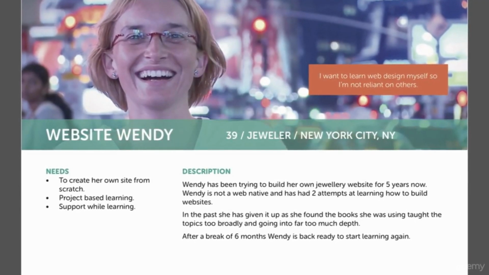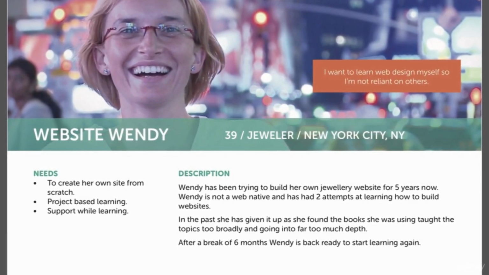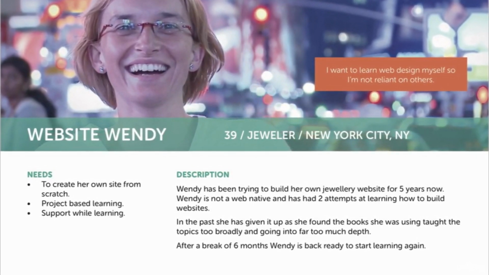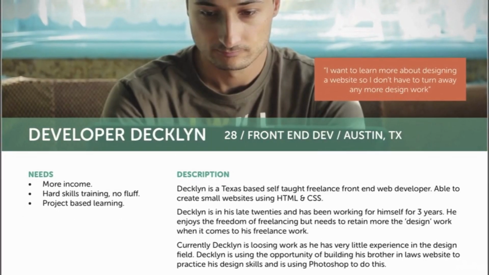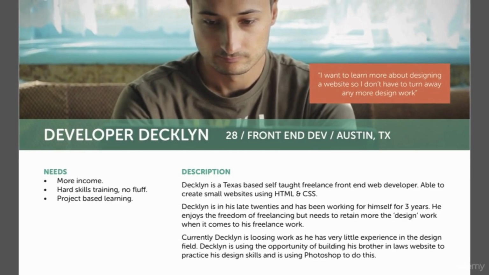So buyer personas look like this. They are super simple. They just have basic details about the person. You need to give it a name. I don't know why, but you've got to give them a name just so that when you're talking about it, you can refer to them. Some of my user profiles for some of the courses that I do might be Developer Dave. Developer Dave is X, Y, and Z, or Website Wendy is another one. I don't know why they both have the same first letters. Okay, you can rock that boat.